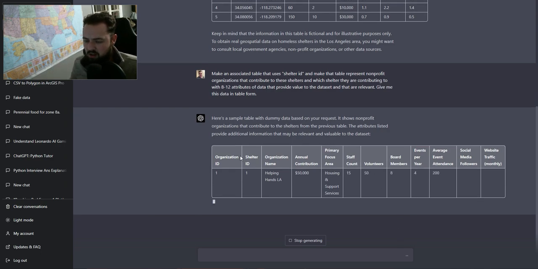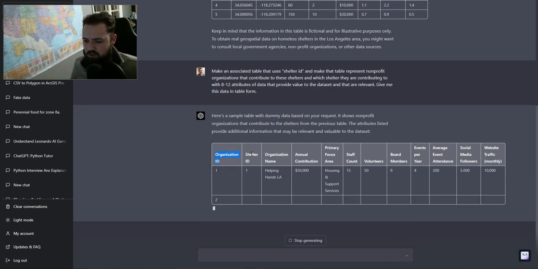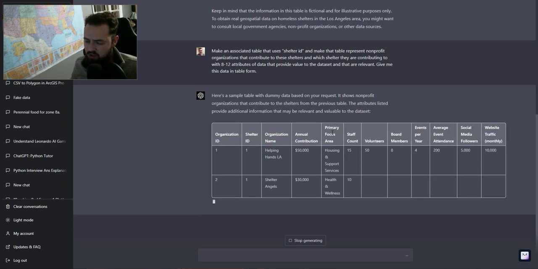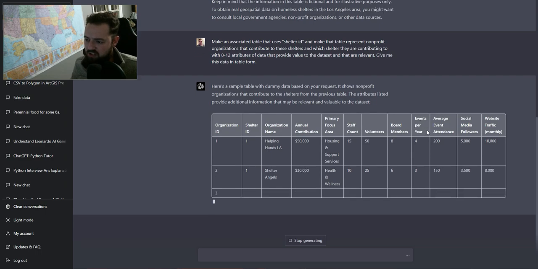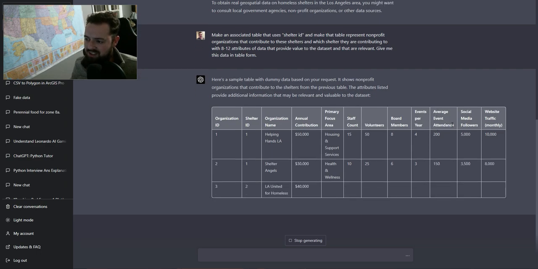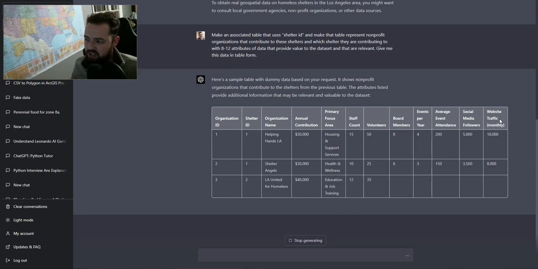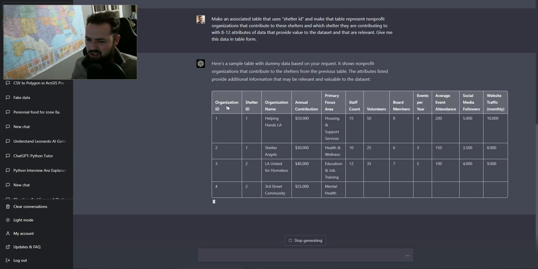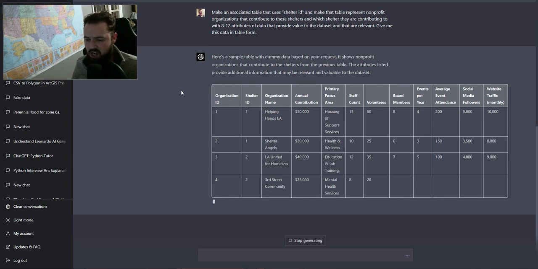And we see here we have an organization ID, shelter ID, the name of the organization, the contribution, the focus area, the staff count, volunteers, board members, events per year, average event attendance, social media followers, and then their website traffic. So if I'm counting attributes, it looks like I've got 12, and there's a primary key in there, so we'll call it 9.